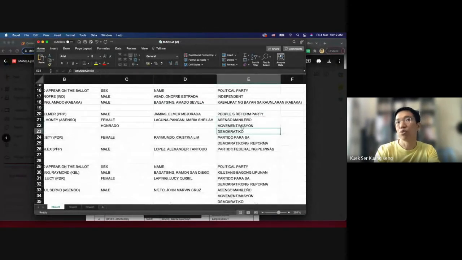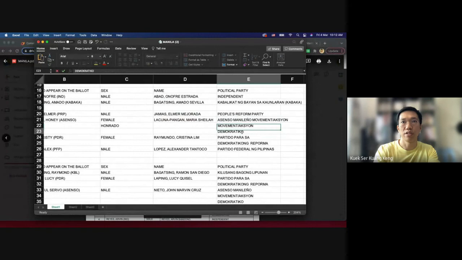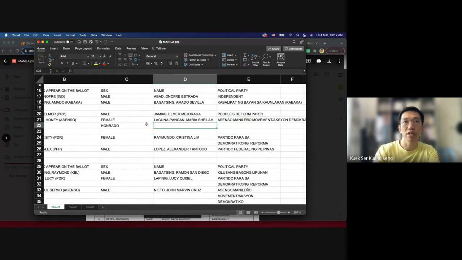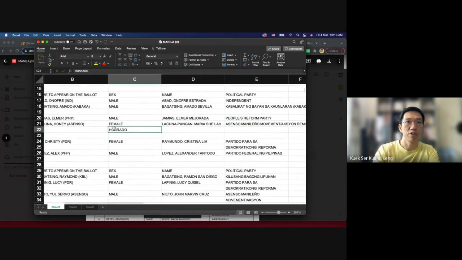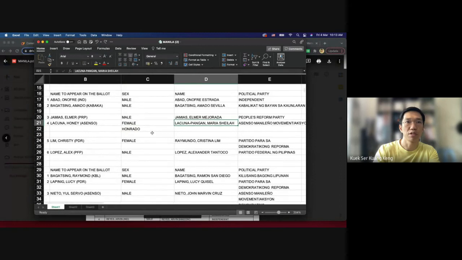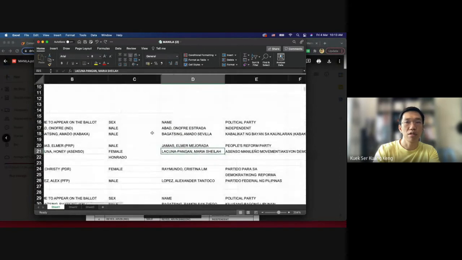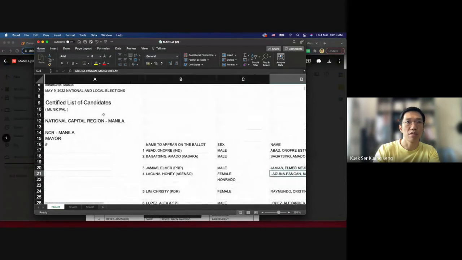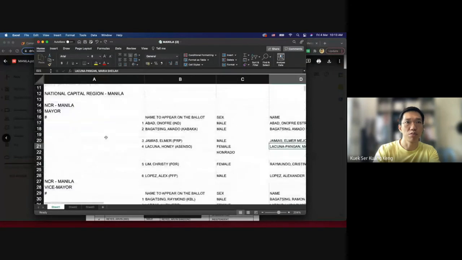So you still have to do the manual cleaning, by moving this into here and then this into here, so that you have the full name of the party in one cell. The same for this one. This is supposed to be the name of the candidates, should be here, I think, something like that. Okay, so this is how Comment Docs would convert.